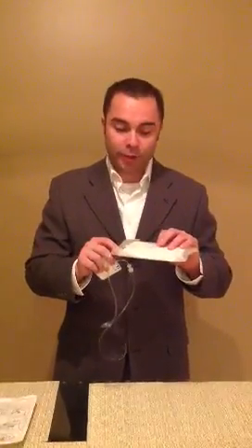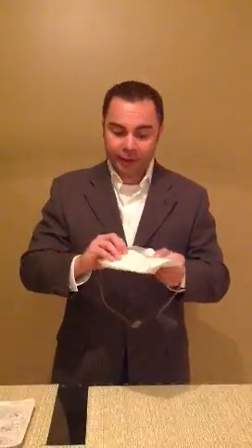The big thing with this Smith & Nephew negative pressure wound therapy device is it's already preset to 80. Instead of putting dressing inside the wound, you're actually putting it on the outside edges. For example, if you have a knee replacement, hip, or any type of knee surgery, you'll see it placed right on the incision site itself. The negative pressure brings drainage right into the dressing, which is a specialty dressing with an airlock layer, a silicone layer, and another layer that helps with evaporation — all of which promotes wound healing.